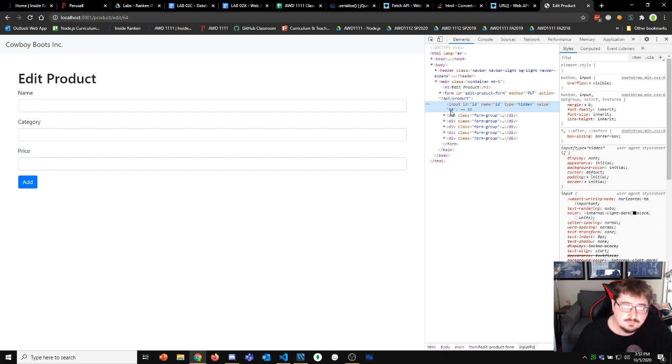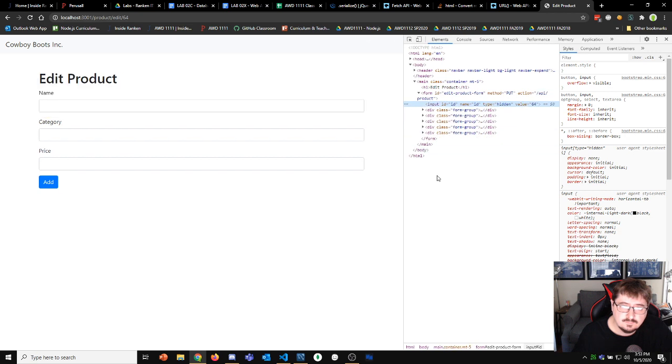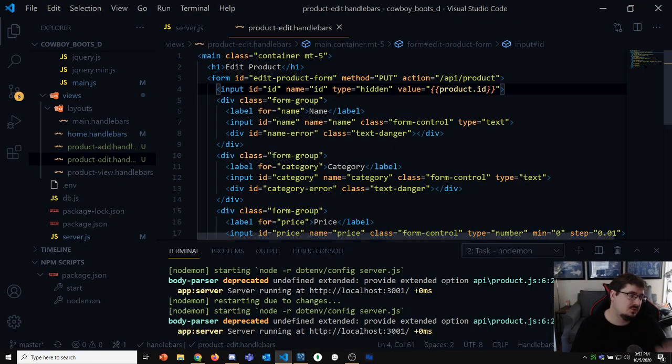As an alternative, you could wrap that form in each, right? And then put product, and then you wouldn't need to do that. Am I right on that? No, because each only works with arrays. Maybe it's with. With would work. Yeah, I could wrap it in with, and then I could shorthand the product dot. I'm going to just leave it as is and go through it this way.